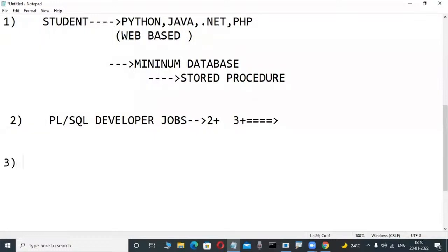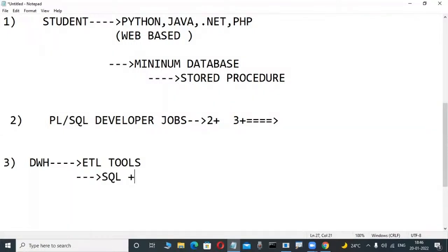Another type of persons. Nowadays so many persons do not have very good coding knowledge, maybe a non-technical person, and they want to move into software. In that case, one type of job is there: data warehousing technologies. In that, ETL programmers and reporting programmers are there. Extraction, transformation, and loading, ETL tools. These persons need a little bit of SQL knowledge. PLSQL is not required, SQL knowledge is.